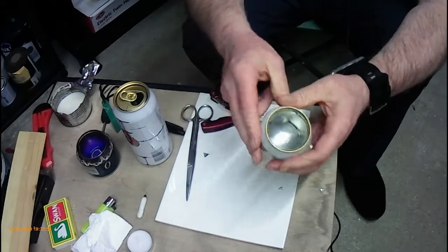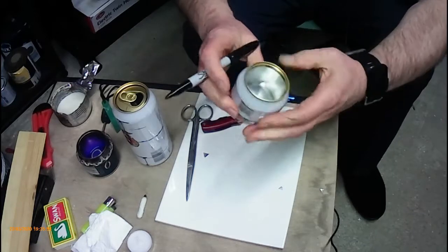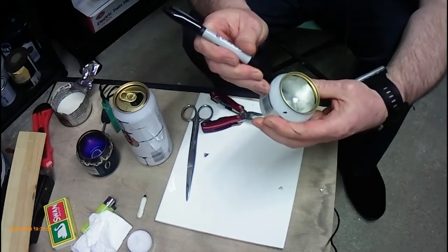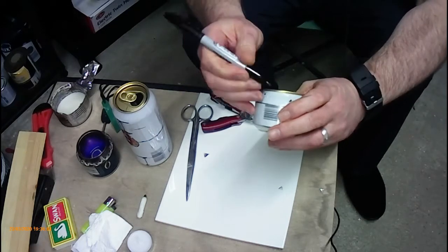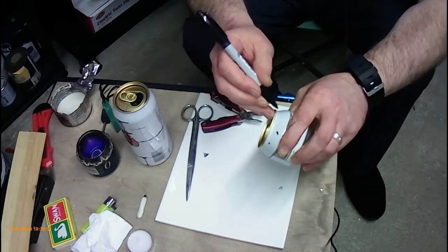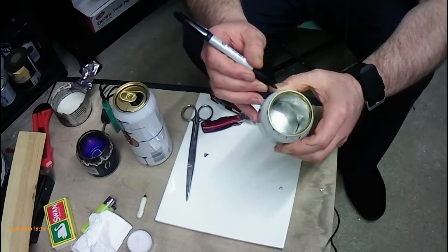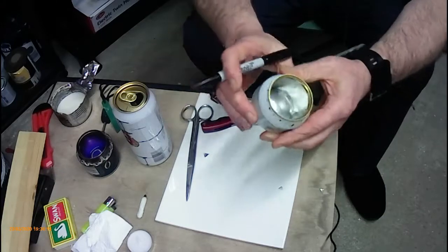Yep. And now what we need to do is to make some burner holes, because this is where our flame is going to come out. And four, eight, nine, 10, 11, 12, 13, 14, 15, 16.